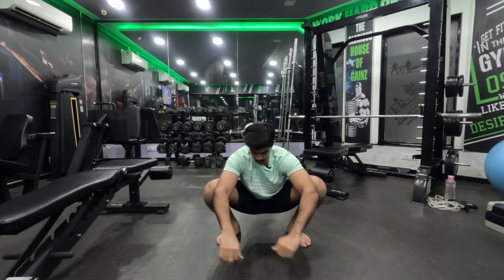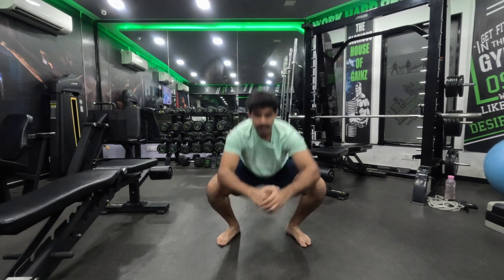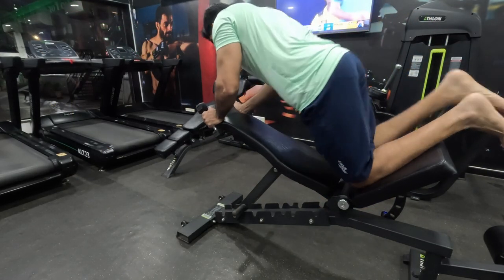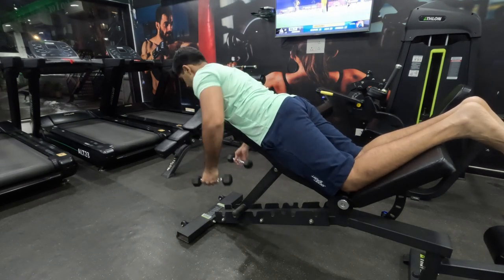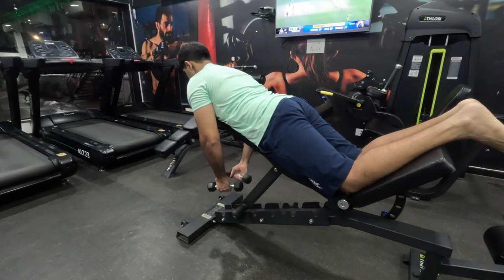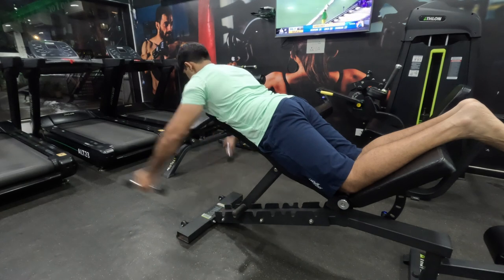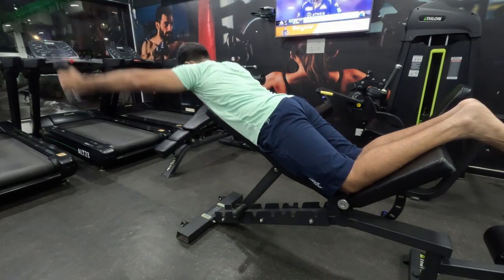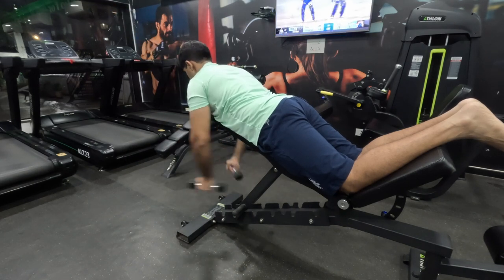For our dynamic stretching, we now move on to our warm-up exercises. For my first warm-up exercise, I'm going to do the simple Y-Raises. Grab a couple of easy dumbbells. Get your arms straight and simply raise them up in a shape of a V, so your entire body basically makes the alphabet Y.